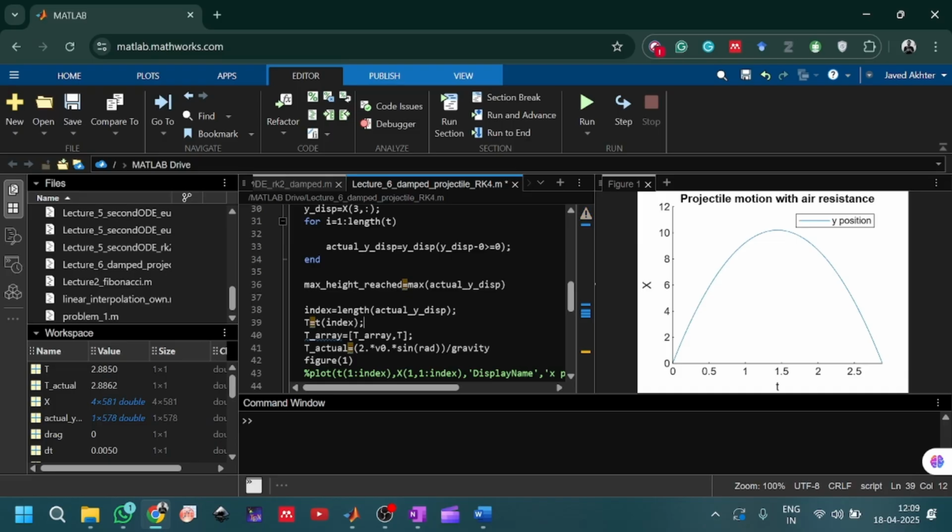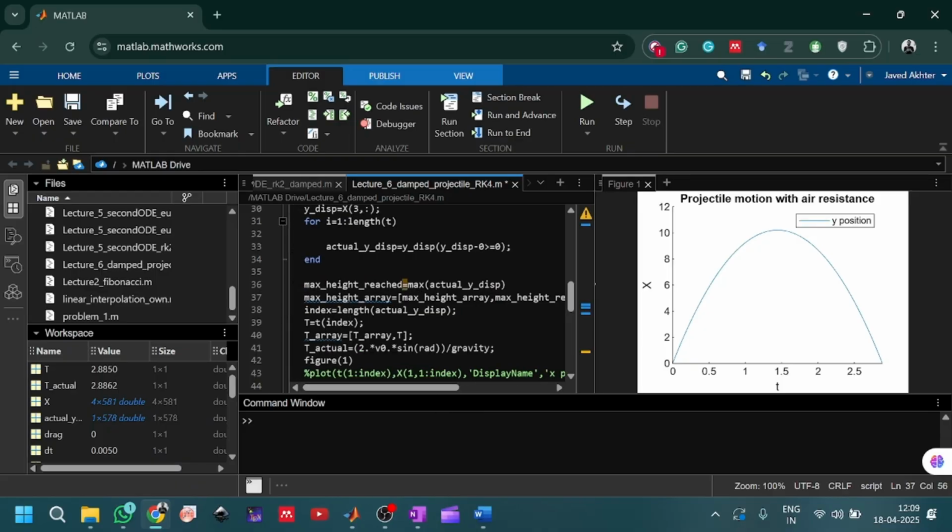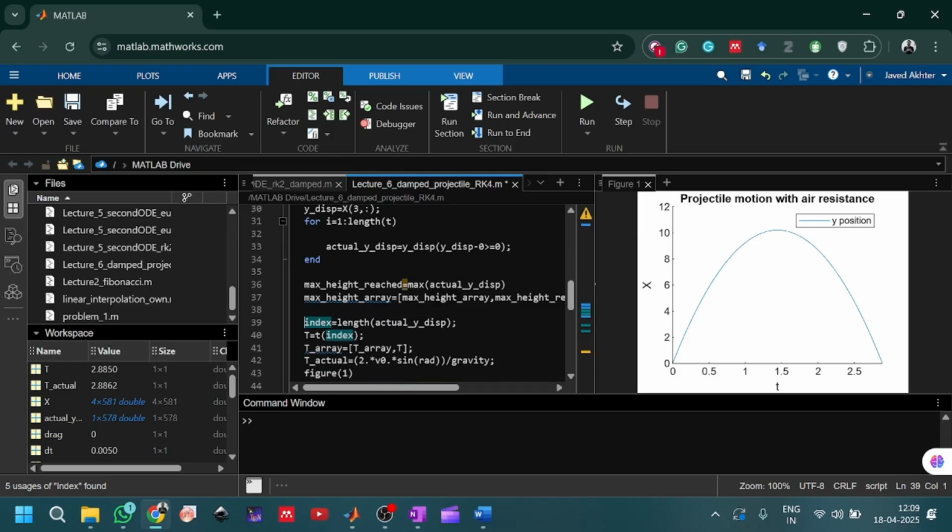Let me just suppress the outputs here, and you will also append the maximum height reached. So the max height array will be appended with the maximum height. Right. So here you are getting the maximum height.